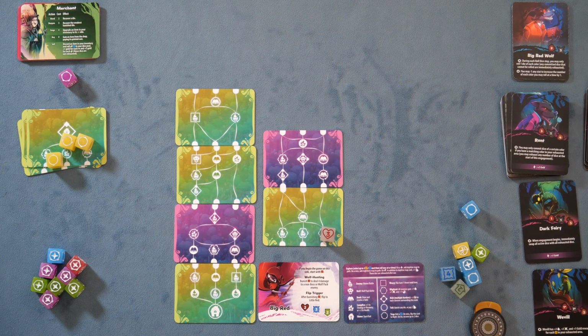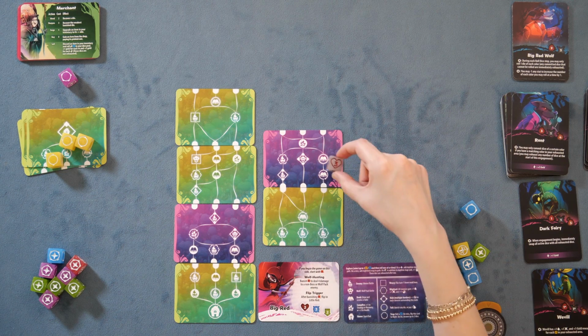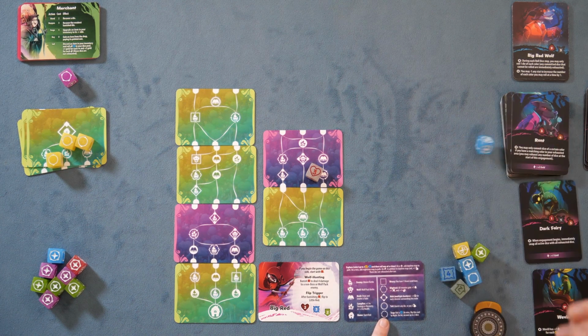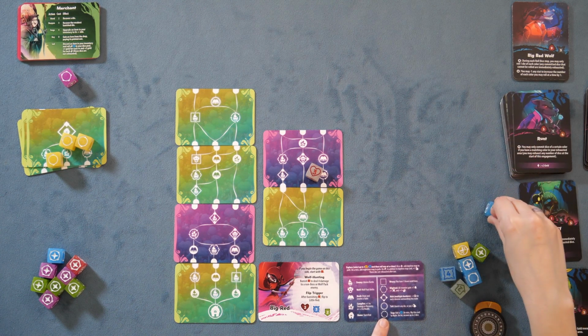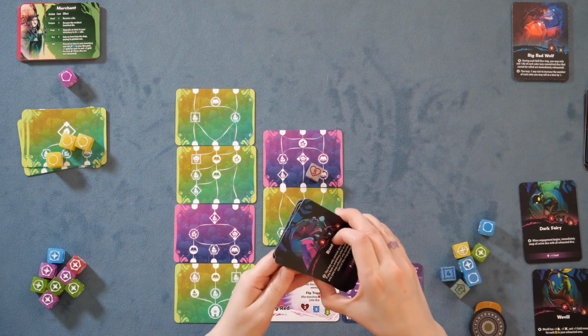So let's see. It looks like, oh my gosh, it looks like definitely I should go this way. So we're going to go straight up to here. This is going to be a trap. So we're going to roll a blue. Nothing. Well, on a miss, flip this card to night, but it's already night, so we don't have to worry. And then we're going to have a Fable card.